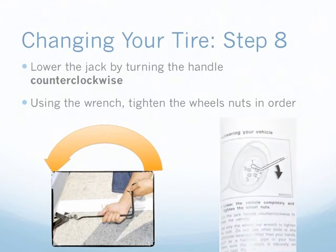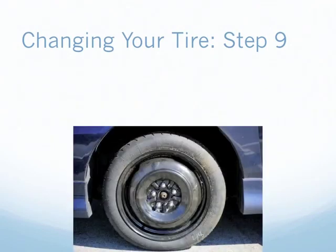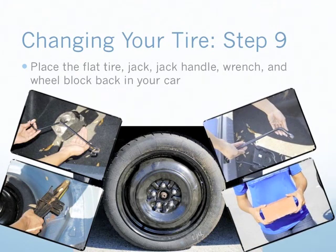Using the wrench, tighten the wheel nuts completely. To make sure your tire is on straight, tighten the wheel nuts in a diagonal fashion as shown below. Great! You've just changed the flat tire. A few more steps and you'll be on your way. Place the flat tire, jack handle, wrench, and tire block back in your car. Don't leave any equipment or passengers behind.